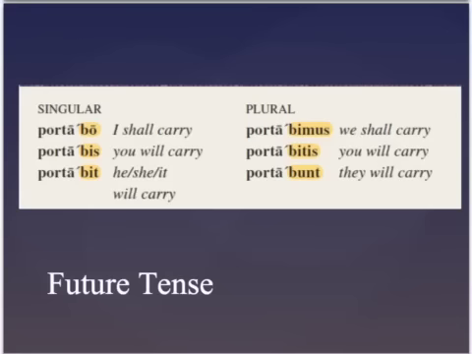The future tense is formed for the first two conjugations by taking the first principal part and the stem vowel. In this case, for the first conjugation, the stem vowel is A, and it will be A for all first conjugation verbs. And then you add the endings bo, bis, bit, bimus, bitis, bunt. The future can be translated in English with the helping verb shall or will. Notice that our endings of the verbs o, s, t, mus, tis, and nt are the same as they are for the present tense.